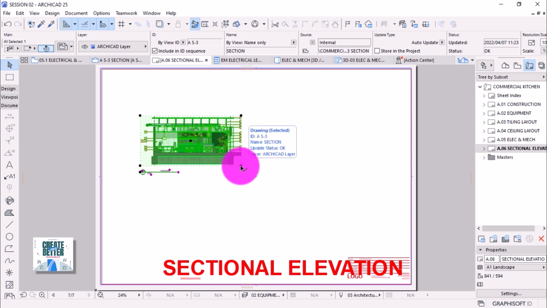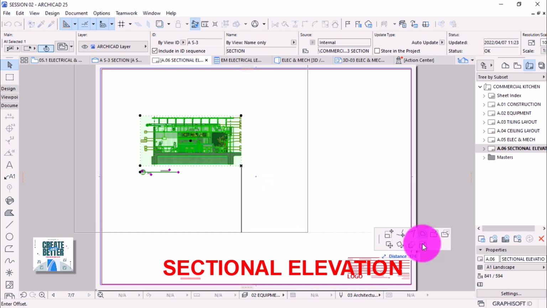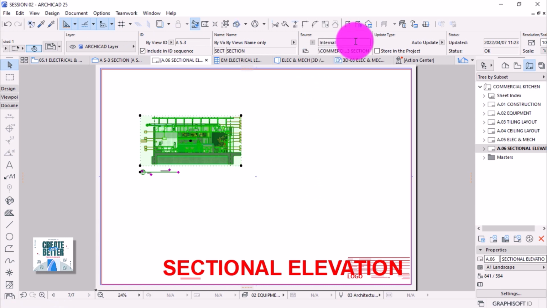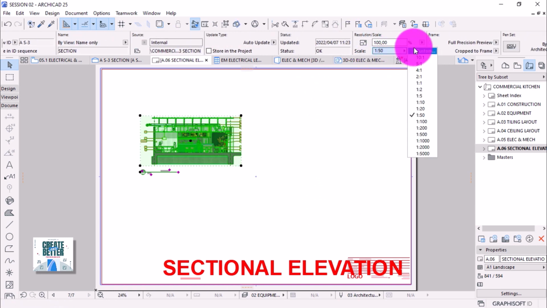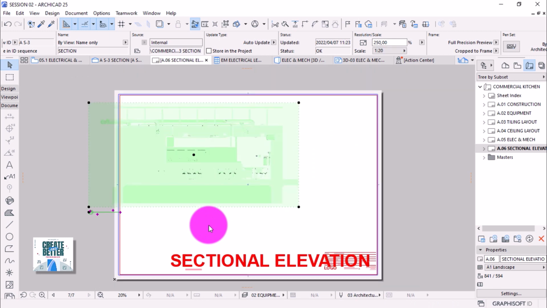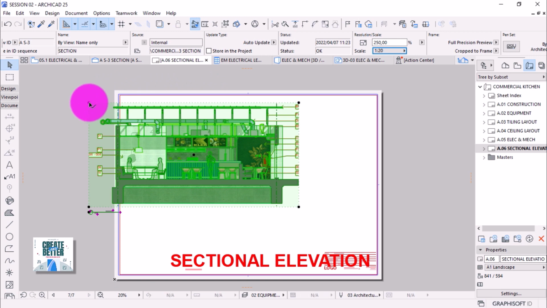So I might also do it freeform by clicking on the point and activate the stretch, so that I can stretch this proportionally. And again, I can also use the info box to assign a scale. So I'm going to use 1:20. Let's wait. There we go. Let me drag it to the position.